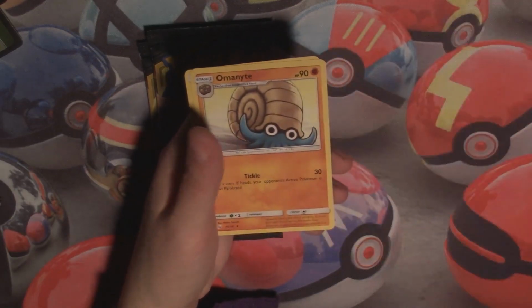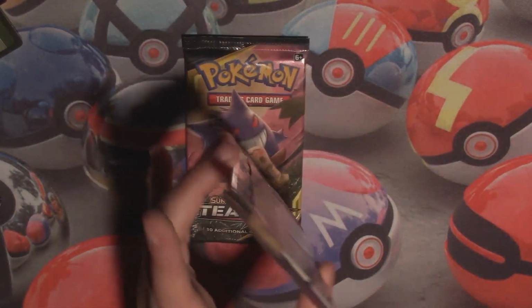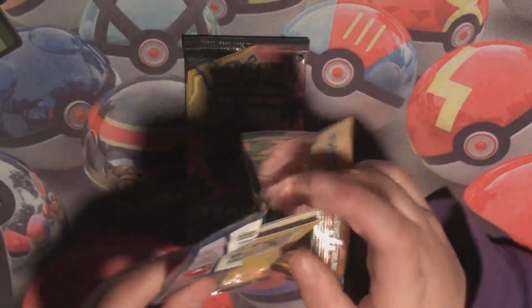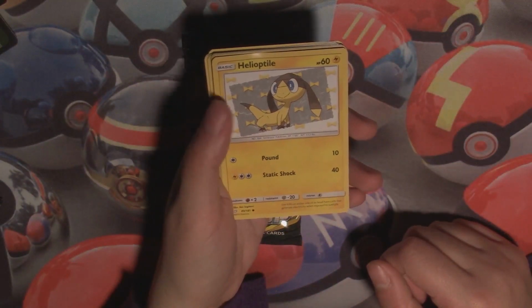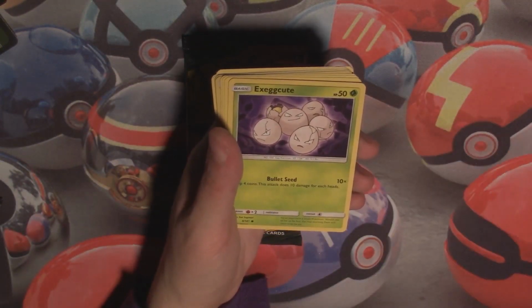Graveler, Omanyte. Wait. Sorry. I'm doing this recording pretty late at night. The only chance I had. So, my bad. Heliolisk, what does that do? Huh. Alright, whatever. Damage card.